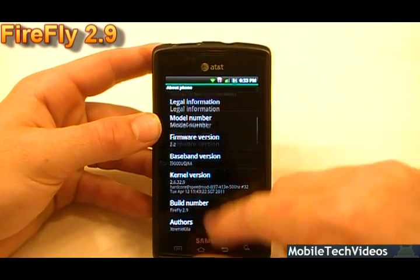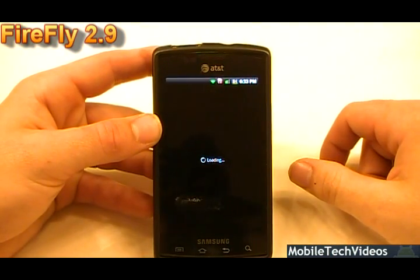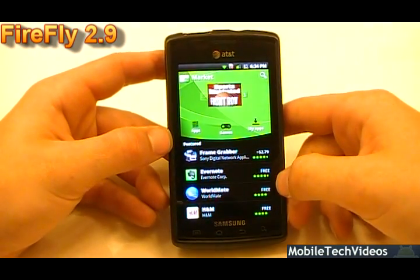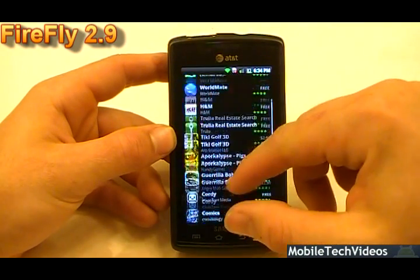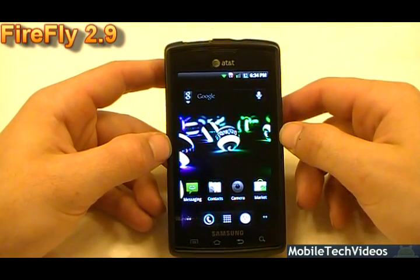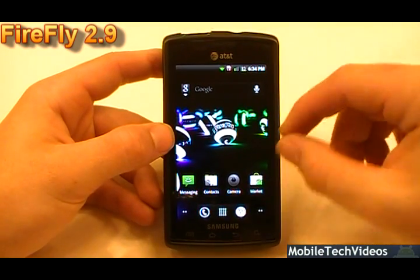Extreme Killer's signature for the author — everything looks good in the About Phone section. It's got the awesome black market. It actually works very well and it's beautiful with lots of theming going on — kind of a 'whoa, what's that?' type of thing if you were to show a friend. It just makes your device feel cool and neat. It's got Voodoo Sound and Color Fix, which are part of the Speed Mod kernel — Voodoo Sound 7, the Sharpness Fix. So all of that has been added in already.